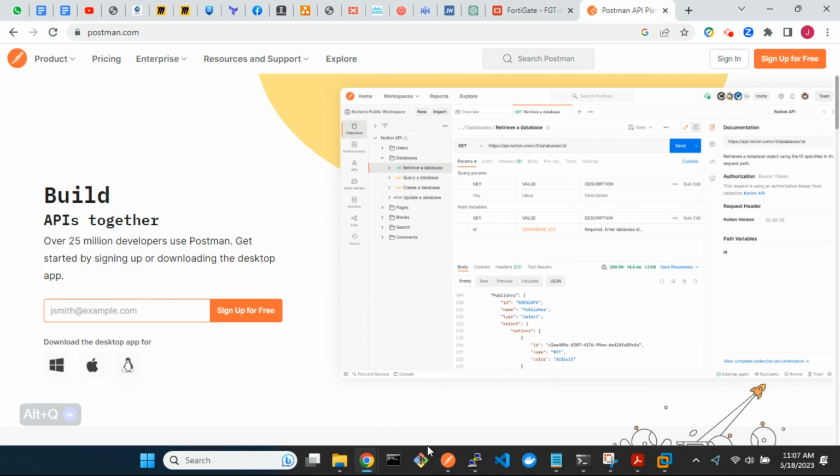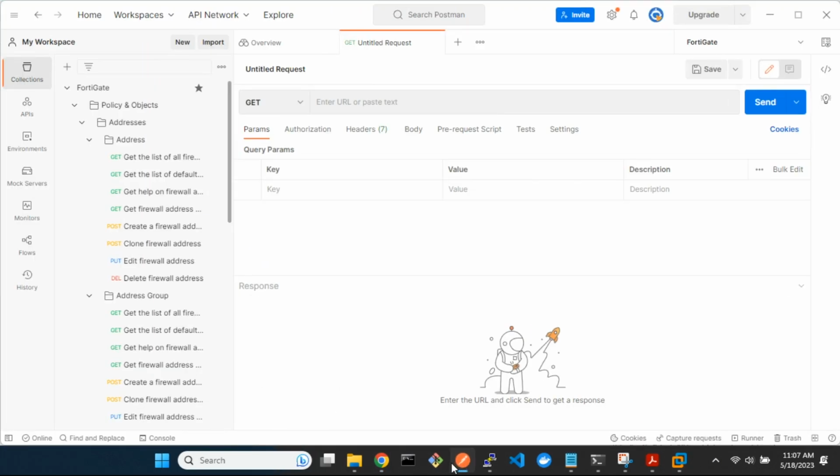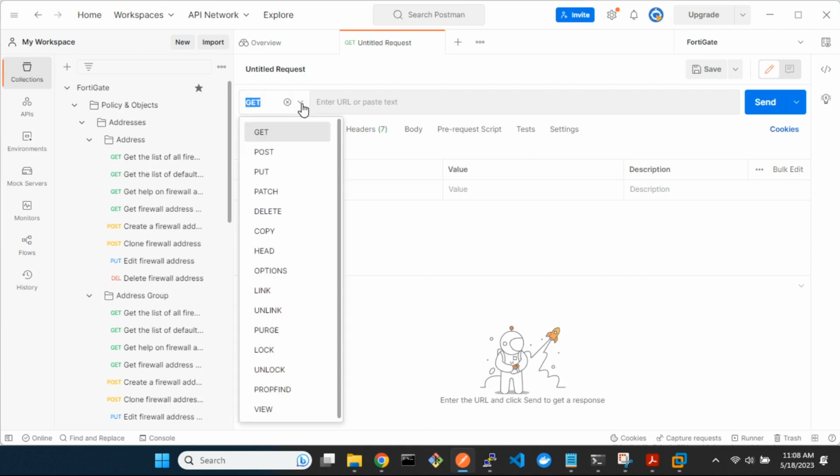For a test, let's generate an API call to return all information about all firewall addresses. In Postman, make sure the method is set to GET, then enter the URL.